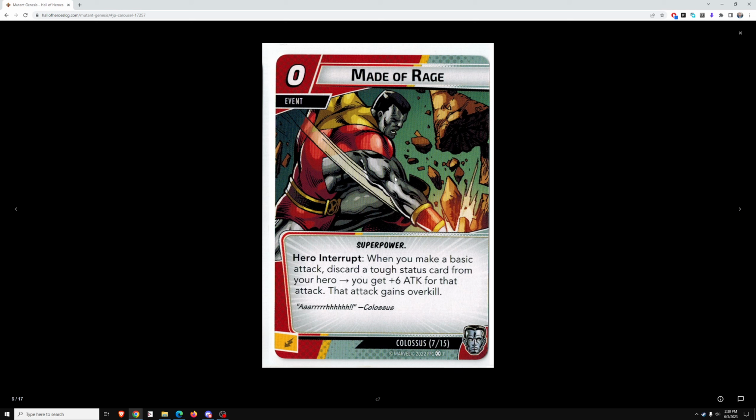Made of Rage, 0 cost event. When you make a basic attack, discard a tough status card from your hero. You get +6 attack for that attack, and it gains overkill. Okay, so this gives a way to convert a tough status card into offense. I value a tough status card at about 4 attack, so you lose 4 attack, but you get 6 for a net gain of like 2.